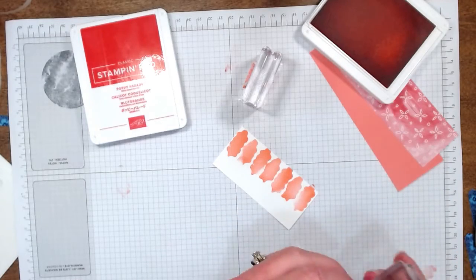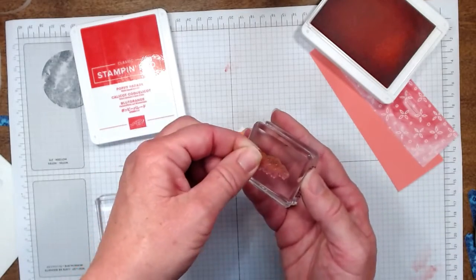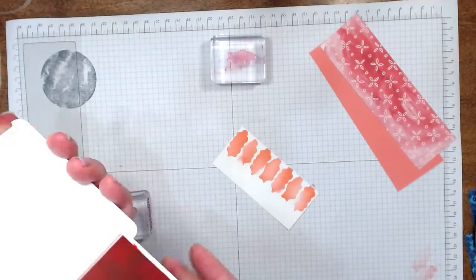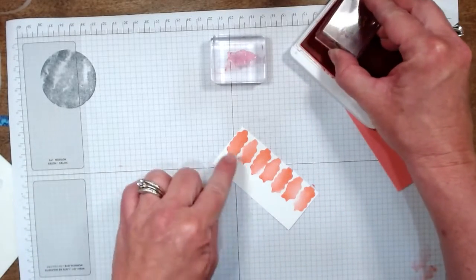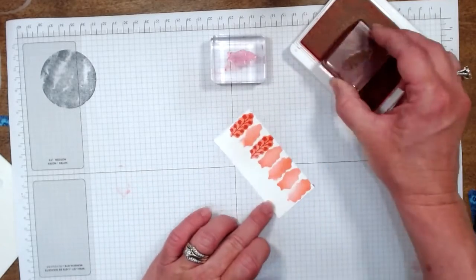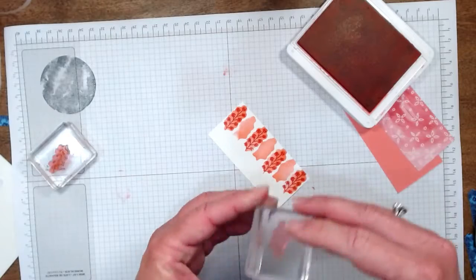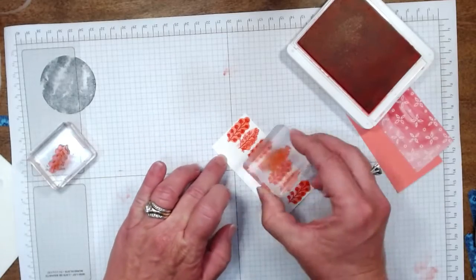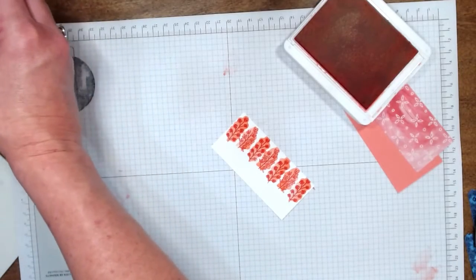And then let's flip it over. I know if anybody saw that, that was a terrible cleaning job, but that's okay. We're trying to hurry to get all these done. Close that up so I don't accidentally get the wrong color. And I'm going to start with the larger one. And now that I have the back side of it, I can just do all of my larger ones all at once. I don't have to alternate them. There's that. Yep, I made sure it was right. There's that one. Oh, I think these are literally my favorites.